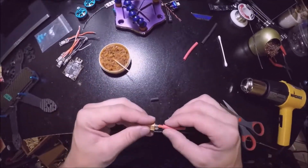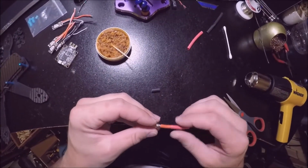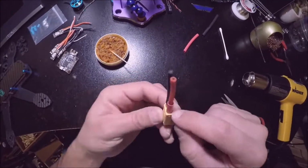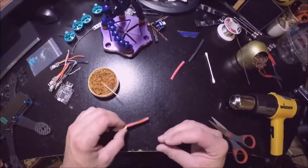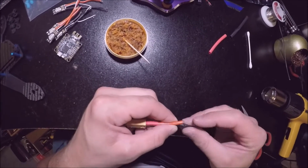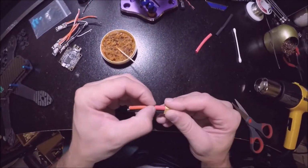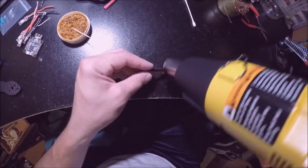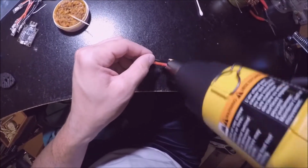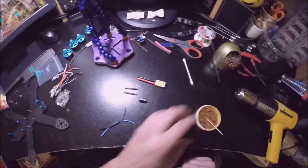So we're just cutting those down to size. We're going to slide those on. And they were actually a little bit too big. They didn't want to fit down in the connector perfectly, so I just used my soldering iron there to shrink the ends of the heat shrink down just a little bit, and that will get it to fit in those holes on the back of the connector better. And once you get them in place, you can grab your heat gun and go ahead and heat shrink it. Alright, so checking it out, that looks good.